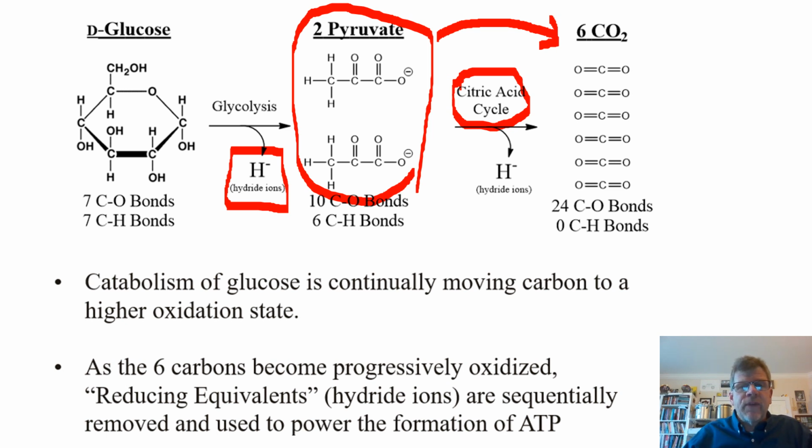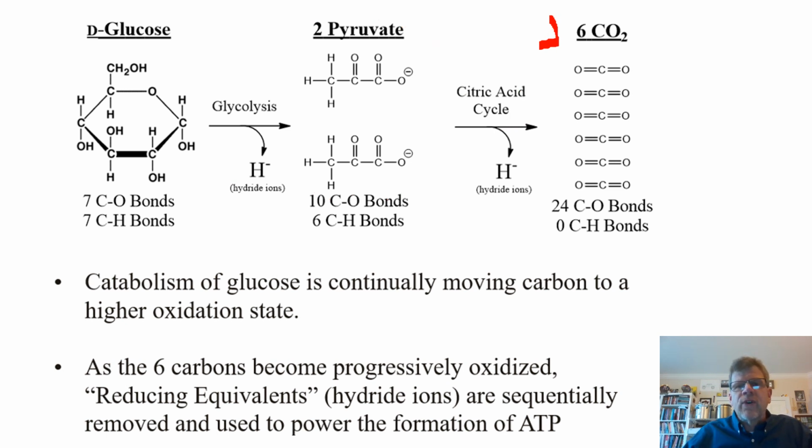And if we look at this, let's take a close look. First of all, while our first energy production pathway was known as glycolysis, our second energy production pathway is known as the citric acid cycle. We'll talk about that a little bit more in a minute. That's how I'll refer to it. But both processes produce hydride ions, H-.